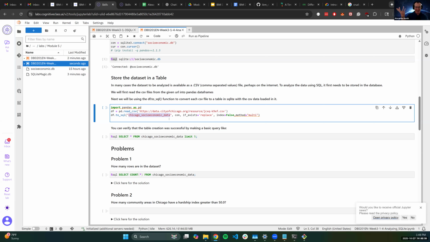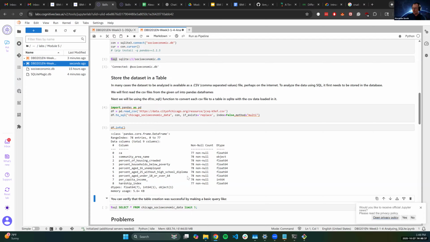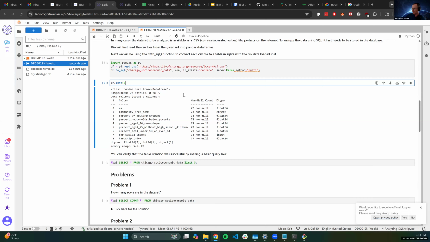So that's data engineering. Look at you doing data engineering in a data science bootcamp. We are grabbing data from a vendor, saving it, and then putting it into a database for that single source of truth logic. So if I run this, this should work. And cross your fingers. Yay, we got something. I think it's this one right here, socioeconomic.db. And if you're curious, we can actually look at this data. You can see that we have about 78 rows, so it's a pretty small data set, and it looks like that worked pretty well.